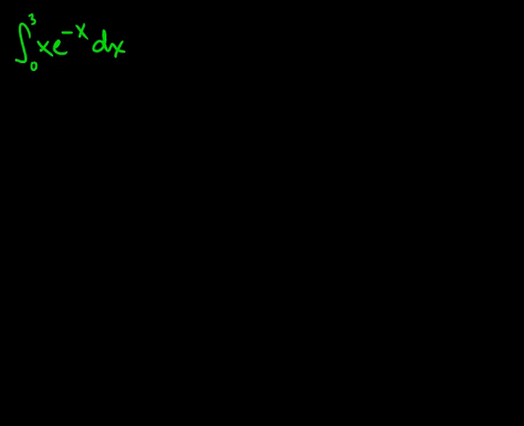The answer is, first of all, we have a product. We could attempt to do u substitution, but using u equals negative x would give us du equals negative dx, and we wouldn't get rid of the x from this particular instance. So u substitution is not going to work. We have a product that cannot be further simplified, and so we look to integration by parts.